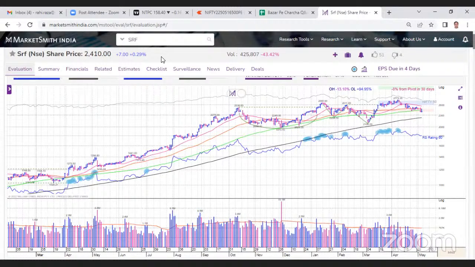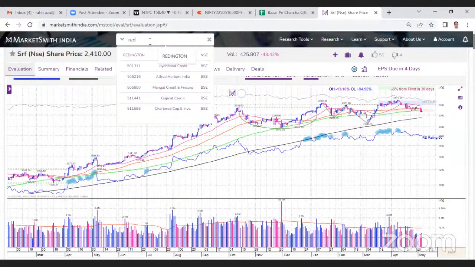So it may correct from here. At least a 10% correction may happen in SRF in the next 1 to 2 or 3 months. That is the bare minimum correction in my opinion. But for that, there is a level, and that level is 2430. Today's closing price is around 2400, and the level was 2425, so it has already reached that level. Slowly and gradually, in the next few days and weeks, it may fall toward 2200. So a 200 point fall cannot be denied from here in SRF.